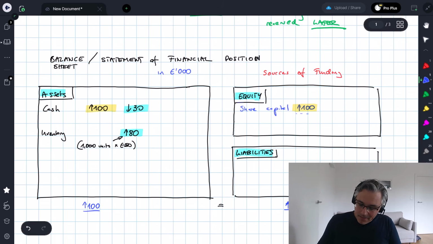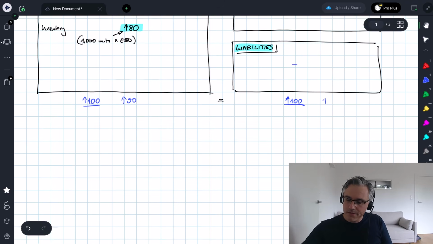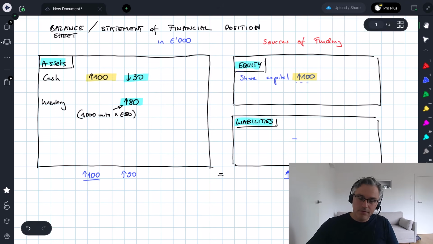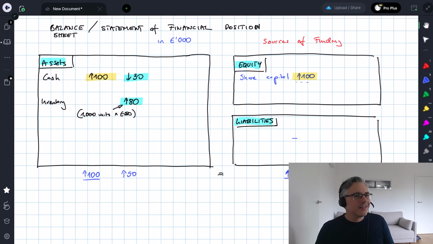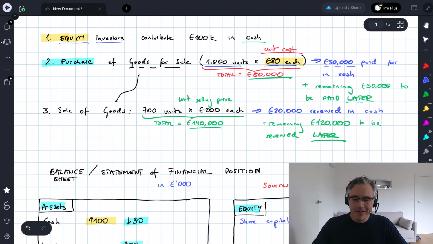But that means our assets total will experience growth of 50, and we have to do something to the other side of the balance sheet. Let me pull this up so you can properly see it. Growth of 50 over here to get the balance sheet in a state of balance, as I said we should. Well, we have now taken on a liability. Somebody, namely the supplier, is at least temporarily providing us with funding.